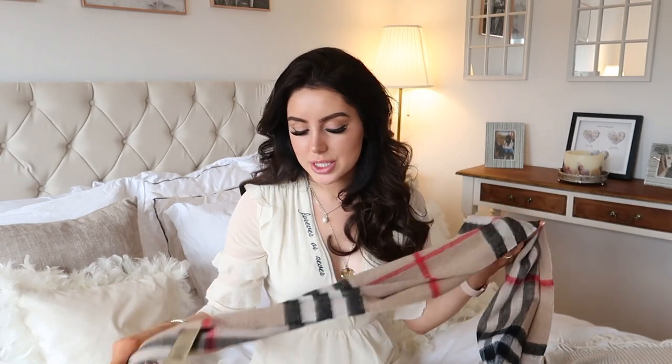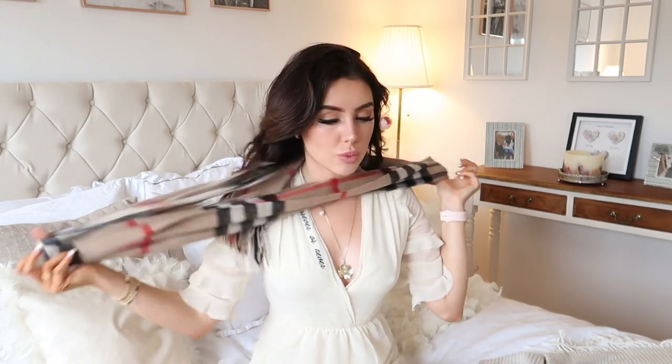I also got myself a new scarf. I already had a Burberry scarf but someone — we're not going to name names — put it in the washing machine and it's made of cashmere. So it's now Chuck's scarf because it shrank down. It was painful having to get a new one but I love the colours of this one — it's a little more toned down. I love a Burberry scarf; I feel like it's a classic. It goes with anything and looks really nice just draped down on your coat. I've also seen a Fendi scarf I like, and you can never have too many scarves when you live in England.